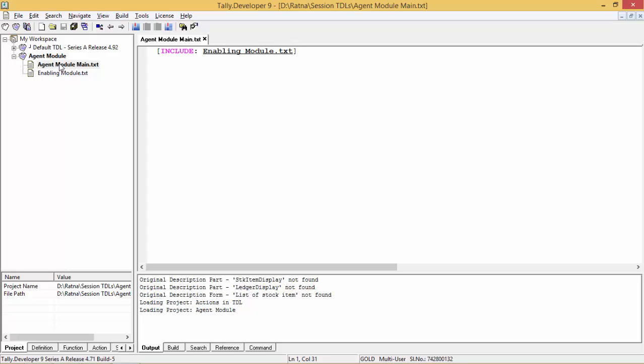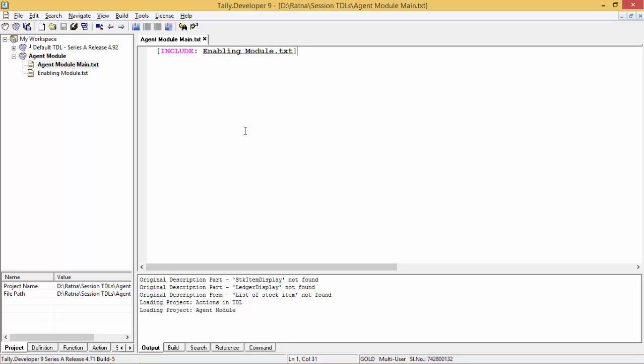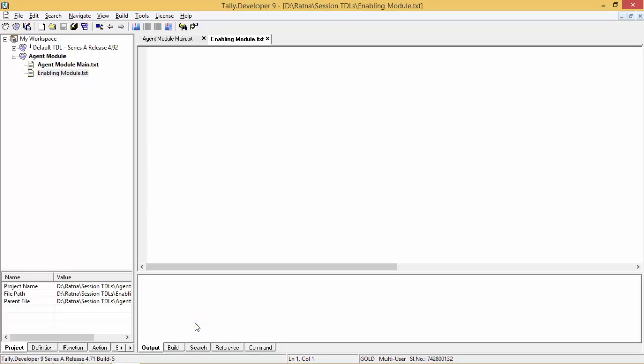we do not have to make any changes to the gateway of Tally. We want to add to the accounting features agent module. Use agent module, yes or no. This is what we want to do, right? So no hash menu gateway of Tally right now. We don't need that. So we go to this module. Now here is the entire work. Important, how to search the location.